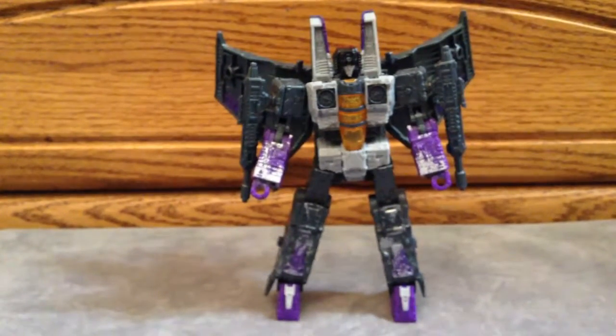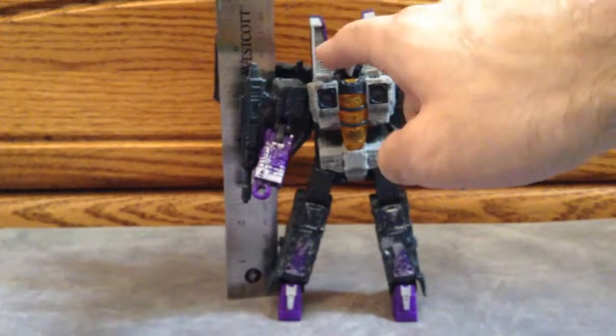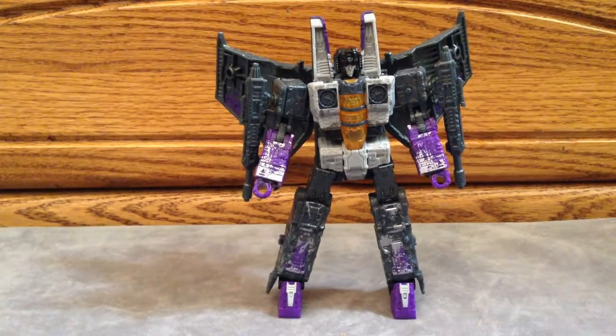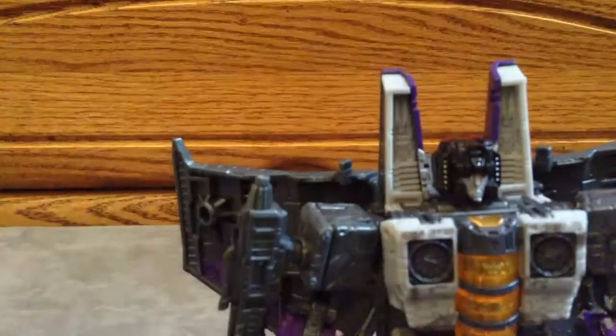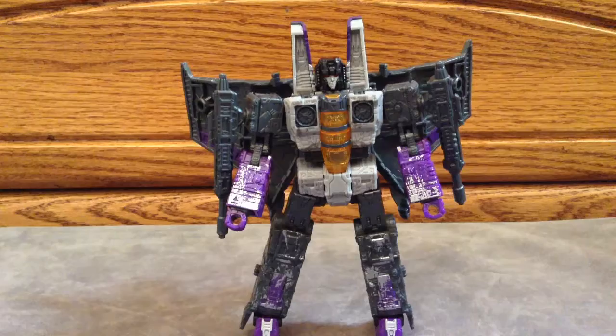Here he is, and just so you can make sure of the size, he is a Voyager class figure, and he stands about 6.5 to 7 inches tall, counting from the top of his head. He is again a repaint of the other Seekers that we've gotten, but he's Skywarp, and he's cool. He can teleport. I'm over here. I'm over here. I'm in your face! So yeah, he can teleport. That's a thing he can do.